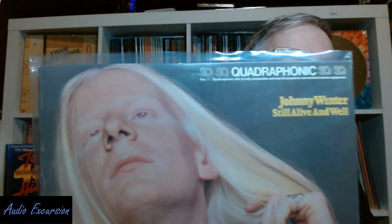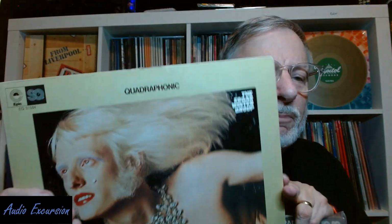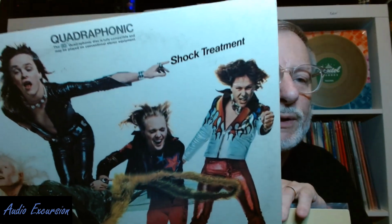Getting into a little bit of Johnny Winter here with Still Alive and Well. This is an SQ or Columbia release. We also have his brother, Edgar Winter, and They Only Come Out at Night, which had the smash instrumental Frankenstein. It also had Free Ride on this album. And then the follow-up album by Edgar Winter to that album was called Shock Treatment. It was a quad release as well.